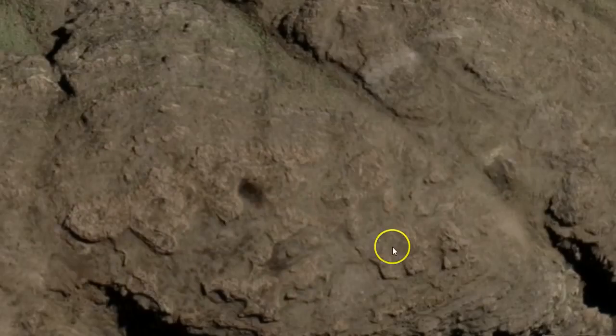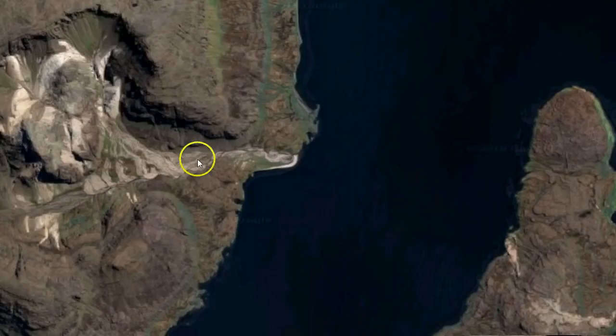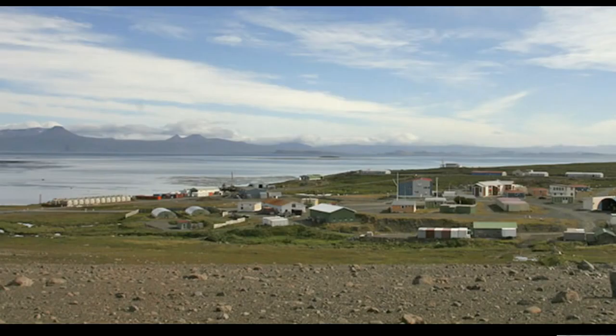This is old — super, super old — and anyone just scouring around will more than likely miss this. This structure speaks volumes to what is hidden here. And look at this drawing or etching that is carved into the stone almost next to it. Scientists didn't do that — they had no account of doing anything like this in the area. When you look at their little camps, they are small camps down near the ports. This was a massive area — the footprint of a massive ancient location, and there's not just one, there are multiple locations.